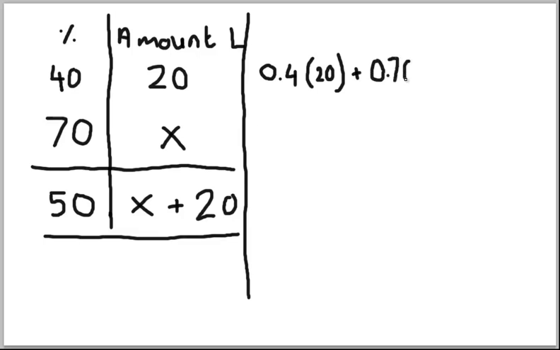What's this amount? We don't know. We're going to put x. Okay? So, here we go. Here's that chant again. Percentage times the amount plus percentage times the amount equals percentage, this time it's 50%. Right, that's 0.5 times the amount. Now what's the amount? Well, think about it again. Remember, we added these two together. You've just put x plus 20.